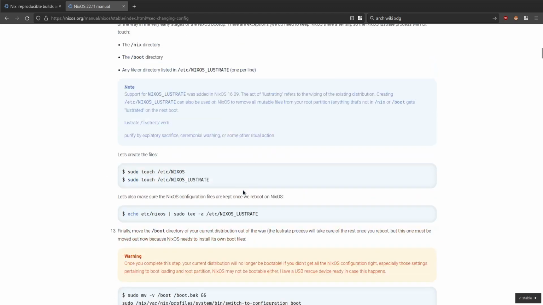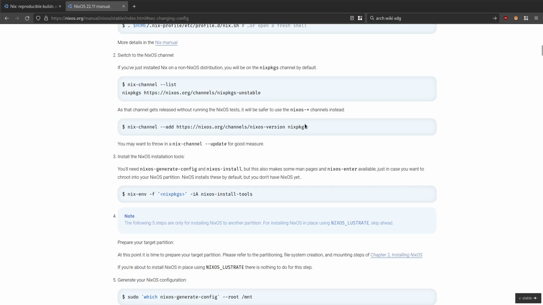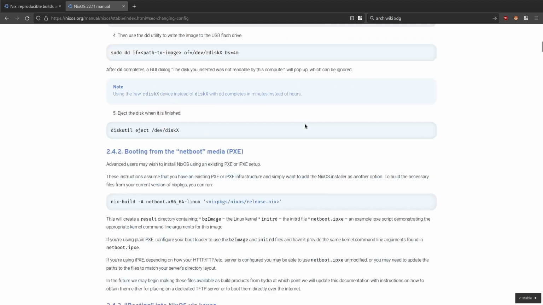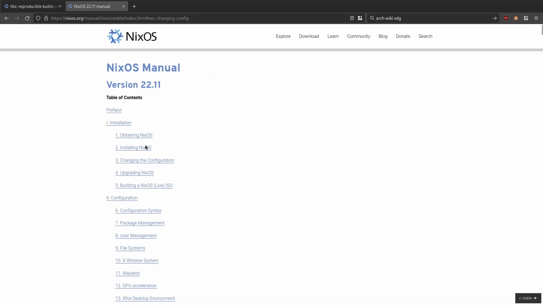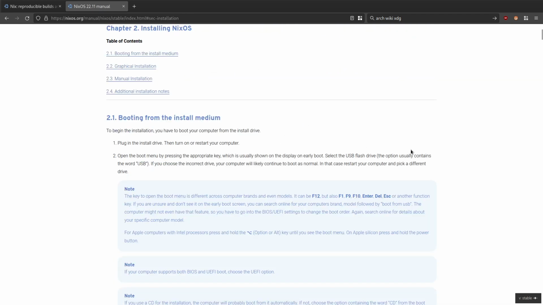So make sure you actually read this documentation. But basically, there's two ways to install Nix. I did it the easy way of just using the installer, which is fine. But basically, the end result is either if you use the GUI installer or the command line, you're going to end up with two text files, configuration.nix and hardware-configuration.nix. And that's used to actually build the system.